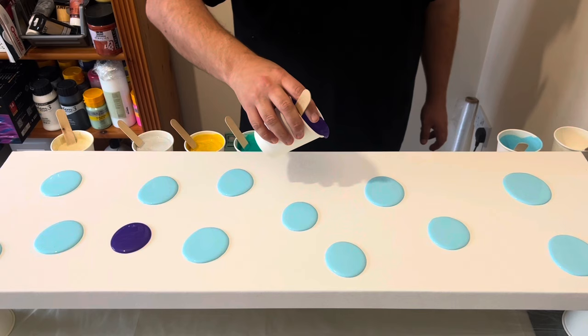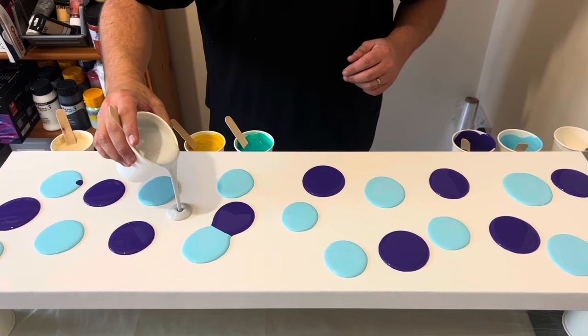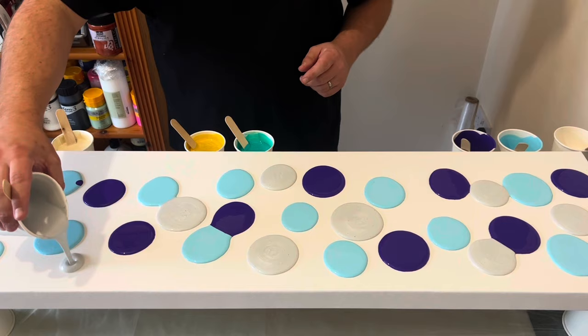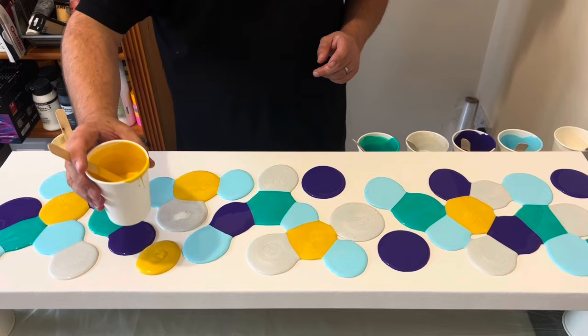This next creation was a surprise for me — not because it was a longer, thinner canvas, but it was actually the color palette that I pulled together. Some of the colors you'd think aren't really going to work together, but believe me they really did. When I swipe through this one, some of that lacing is really detailed and it's a combination of all these colors. As always, I'm going to puddle my paints on my canvas and then take you through the process so you can see the final result.